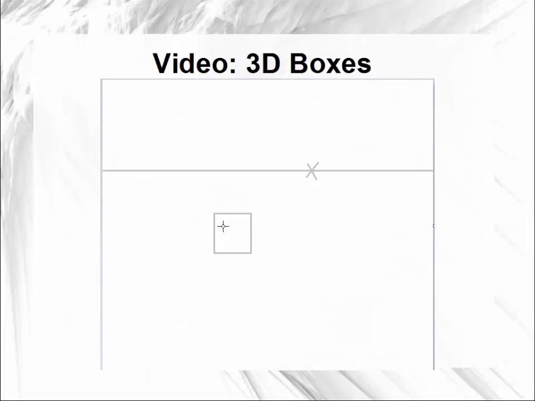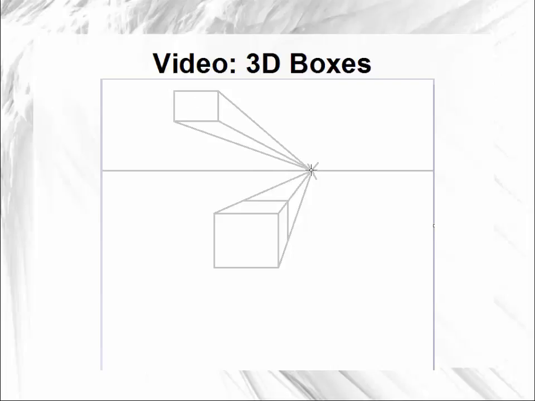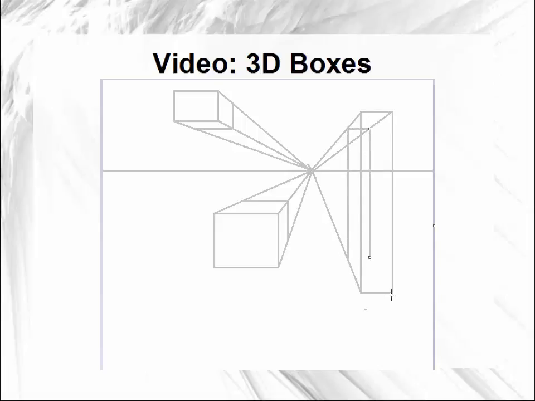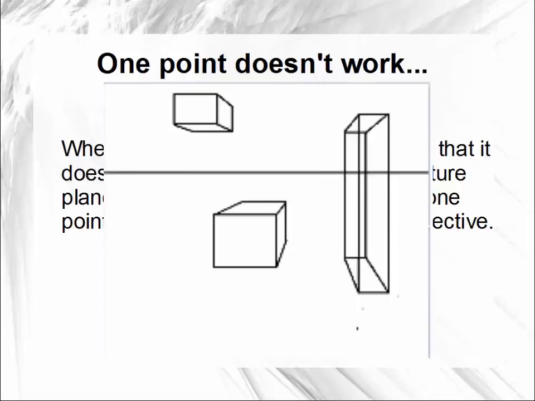Now in my video, draw your box, do your guidelines from the corners, horizontal, vertical, then do one up floating in the sky, guidelines, vertical, horizontal. This one's going to be 3D. Guidelines, more guidelines, vertical line, horizontal line, vertical line, oops, forgot a guideline, and there you go.